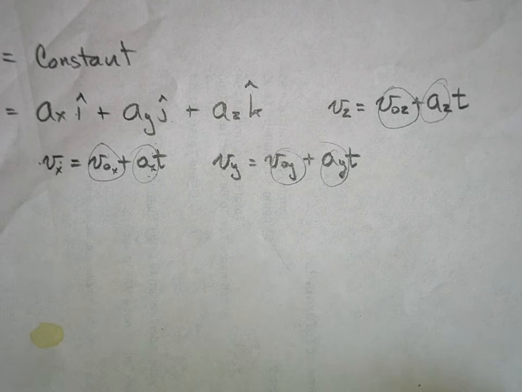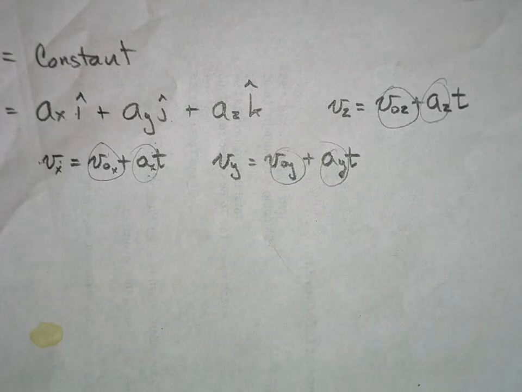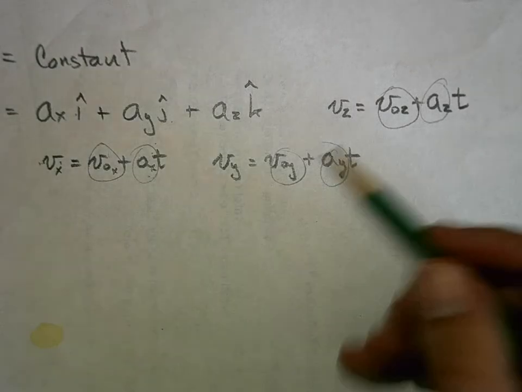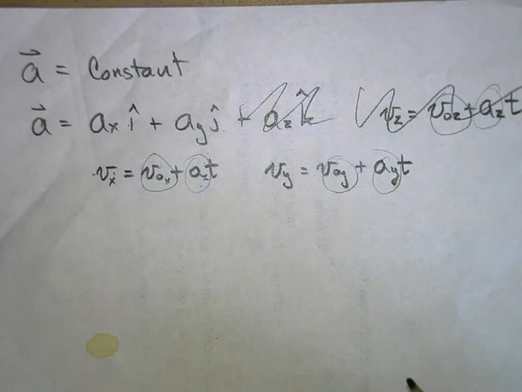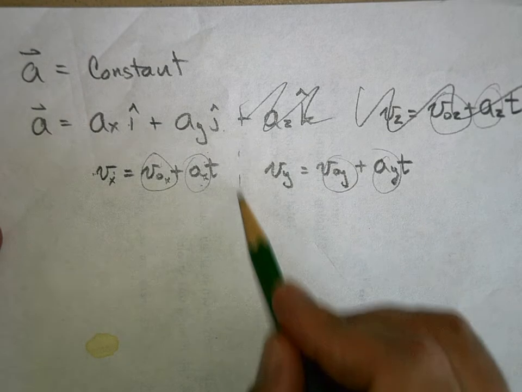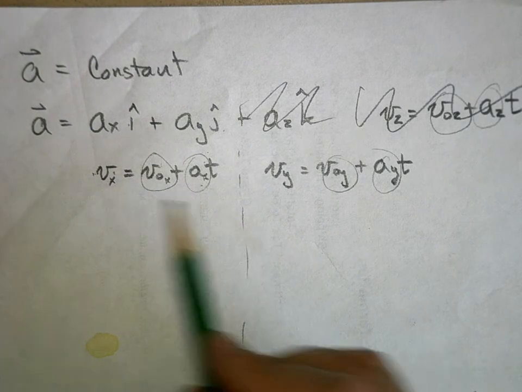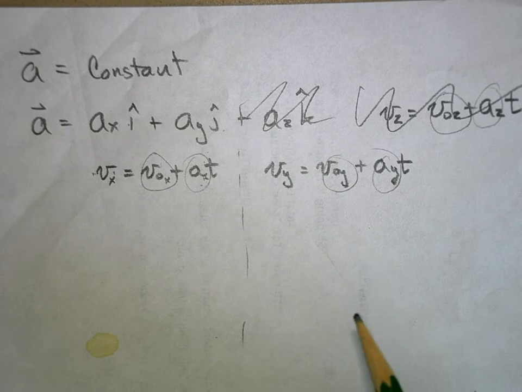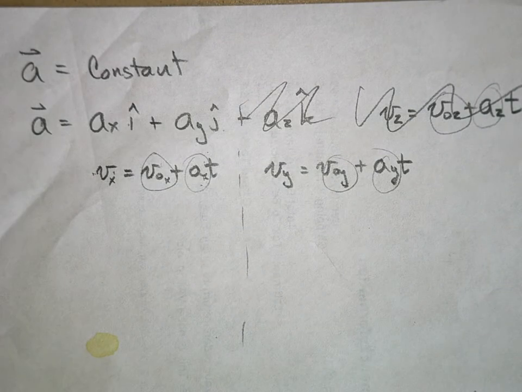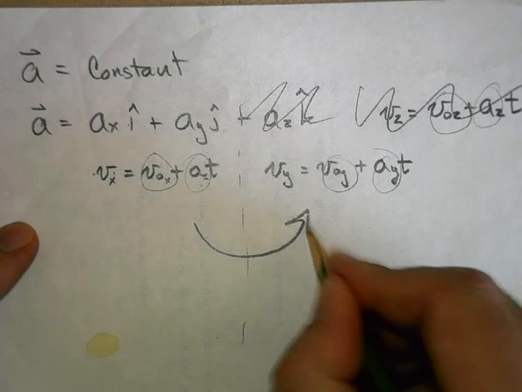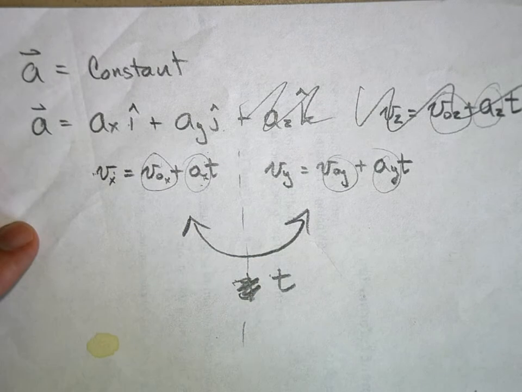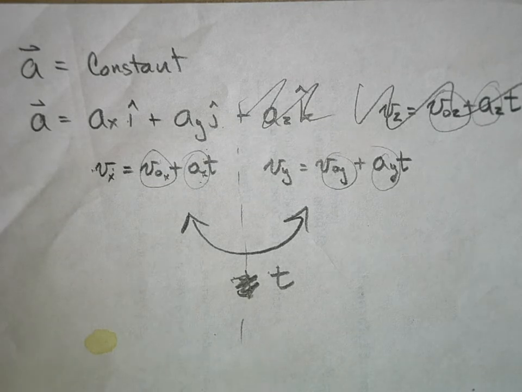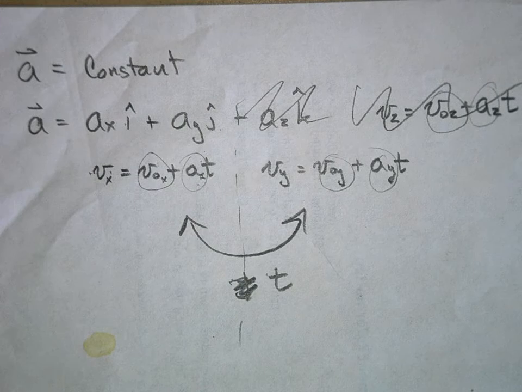So the key idea when you're working an example problem is to work the problem as best you can. I don't think you're going to work the z direction in the homework at all. It's all going to be x and y. So let's just ignore the z direction for now. What you have to do is work the problem in the x direction and y direction separately. Treat them as two separate problems. But what's the link between them? It's time. Time is the link.